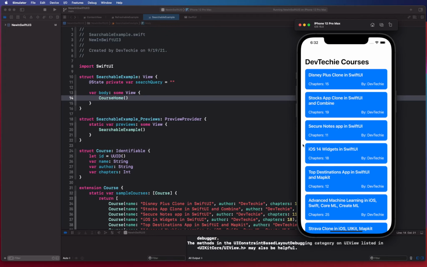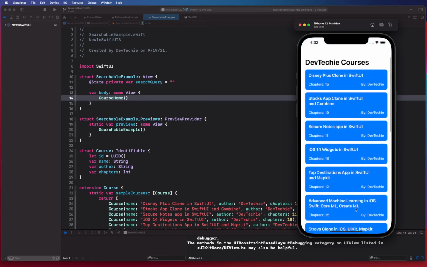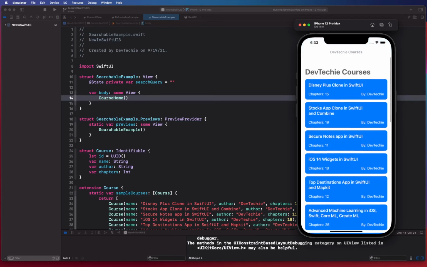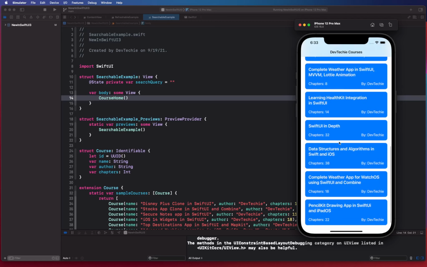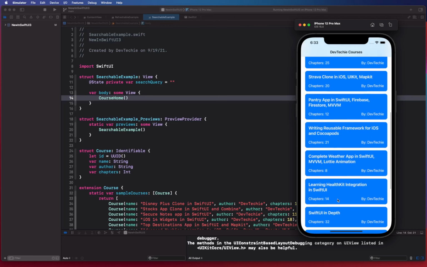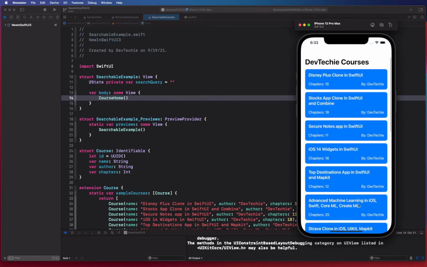All right, so this is the list that we have. These are items that are in the list. Okay, as you can see, there are like a whole bunch of them, and if you're looking for something specific, for example, I'm looking for machine learning, and I have to actually go through and find one in the list, but it's rather hard. Like, if this list grows, it's going to be even harder to find what I'm looking for. So the best way to do this is basically just by providing a search capability.